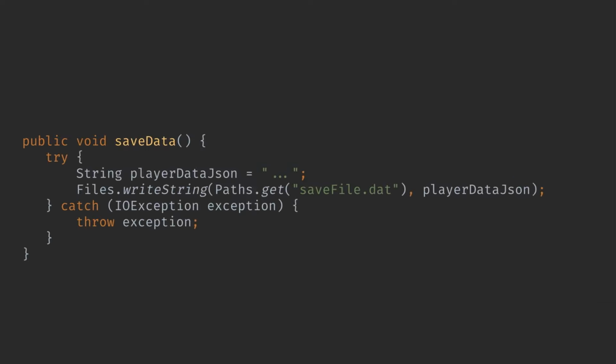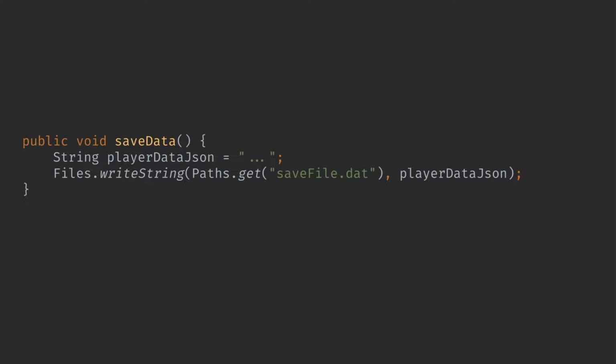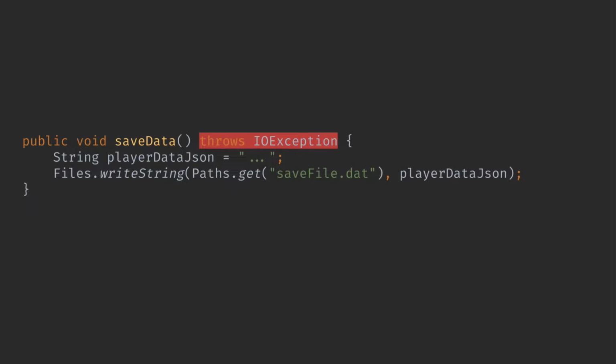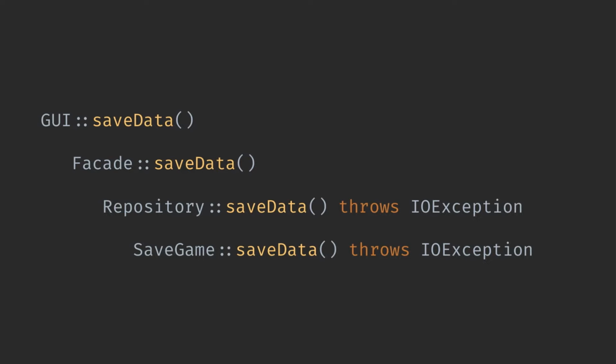For this, I just need to throw away our try-catch block and add a throws clause to our method with the type of the exception being rethrown. In this case, the compiler will no longer complain about the checked exception because now it knows if something goes wrong, just leave the problem to the method that called this one. Now we add the throws clause to all other methods in this call stack except to the layer where we can actually do something about it.